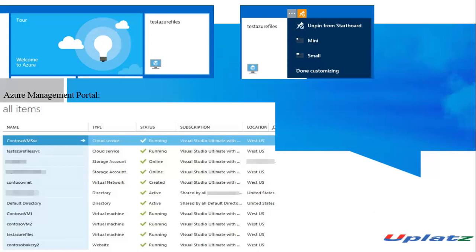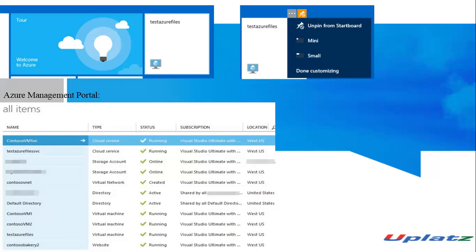So now let's continue. We will start with the Azure Management Portal. The current production version of the Azure Management Portal is at manage.windowsazure.com. Let's navigate to the same subscription used in the sample for the Azure Preview Portal. After logging in, you can see all of the resources being used in that subscription that you can see in the third figure on this slide.